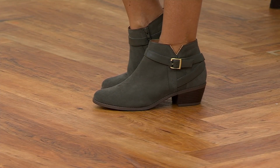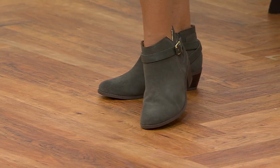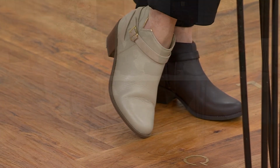And this is based on a bestseller. This is actually an outsole that a lot of you know and love. It is the Felicity outsole. But if you're new, we're just going to tell you it is the most beloved construction ever. And we wait every year. This is the moment of the season. We won't do this in a boot from Vionic again this year.